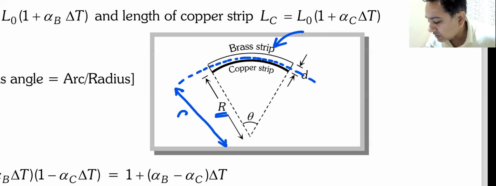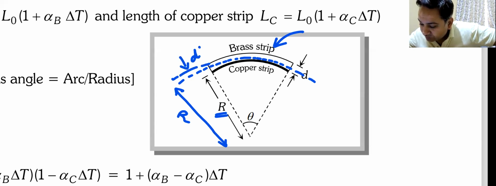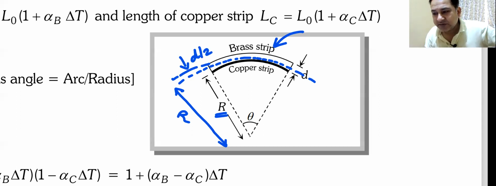Doesn't matter, the question remains the same. Do you understand this? Yes, sir. In that case, from here to here, the distance becomes d by 2, and from the center line to the lower part, it becomes d by 2. It doesn't make any difference. The question remains the same. Do we understand this? Yes, sir.